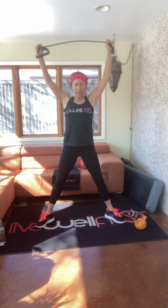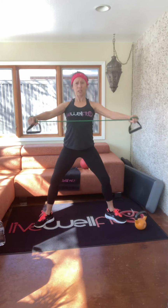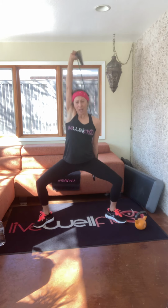All right, we're going to bring it back in front. My knuckles are facing the front. My wrists and my knuckles are the same. I'm going to come out quick and come in slow. Working all those postural muscles. Take one arm behind you, hold it right over your head, and squeeze and lower. Squeeze and lower. So that arm is nice and strong.